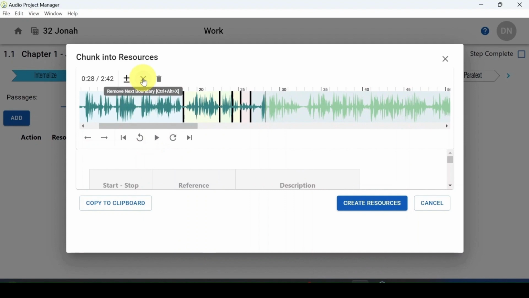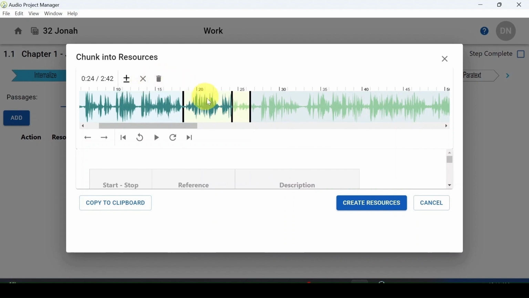Okay, and now I'm going to remove these boundaries by clicking this remove button right here. And the way it works is you need to select before the boundary you want to remove and then just click the remove button. It's important to remember that you don't actually select the boundaries. So here, even though it looks like I'm clicking the boundary, the cursor is slightly to the right of it. So when I click the delete button, it will delete the middle boundary, not the one that my cursor is almost touching. Okay, so now I will remove those other boundaries.